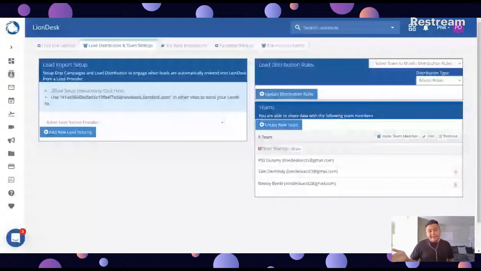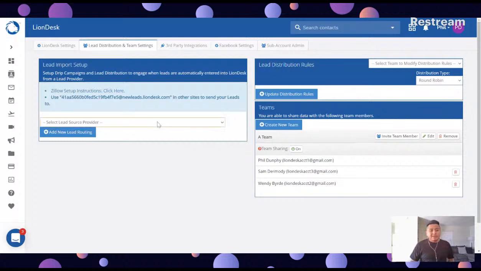So in this example, we're going to use landing pages. All you have to do is click on this drop-down menu that you see here in this box, and you get to see all of the different systems that Liondesk can integrate with. I'm looking at the screen that I'm sharing, and you don't get to see this pop-up or drop-down menu the way that I'm seeing it. But once you click, you're going to see exactly what I mean. You'll see all of these systems that Liondesk can connect with, and all you have to do is search for Liondesk landing pages. Let me search for Liondesk landing pages. Boom. So you'll see there Liondesk landing page.